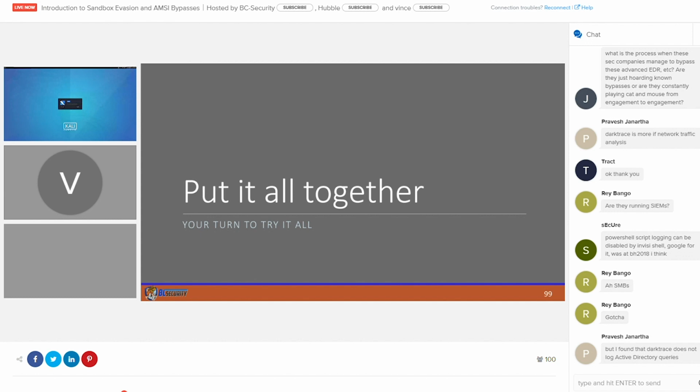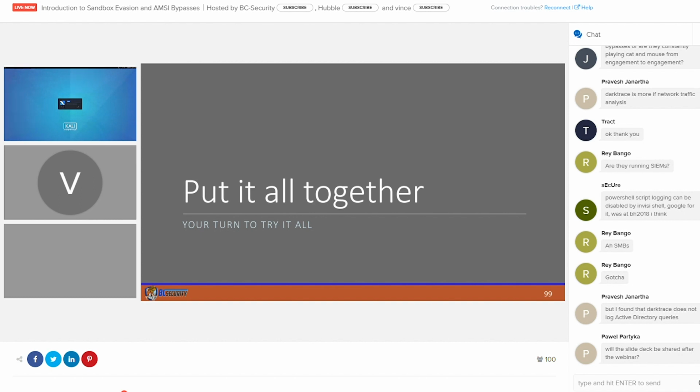Yeah, we were very successful against Darktrace, even just running Empire with some modifications to the 2.5 branch. We didn't really start getting caught until we were purposely being loud just to try and see at the end of the assessment what things were going on. The slide deck's already on our DEF CON or on our GitHub page.